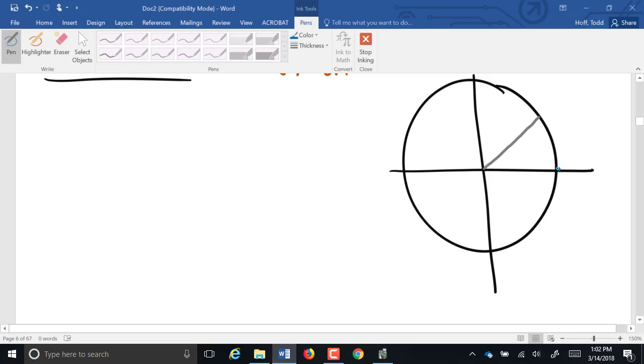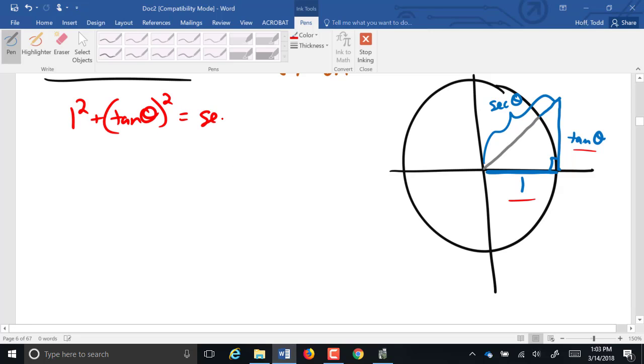Let's look at tangent. Remember, tangent goes from here up, then it intersects the secant out here, right? This is a right angle. This is the tangent of theta. This here, this whole thing, is the secant of theta. Now, this is the distance that's equal to 1. That's the radius of the circle. So which two are the legs? 1 and the tangent. So 1 squared plus tangent of theta squared is equal to the secant of theta squared. Comes right out of our unit circle again.